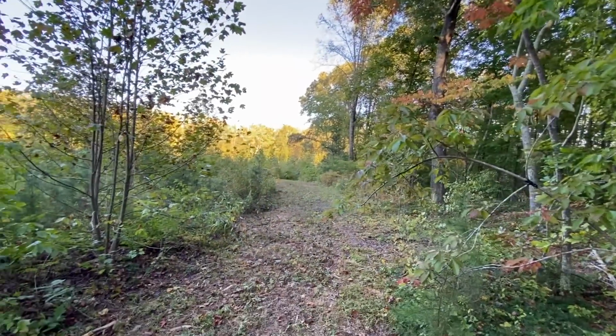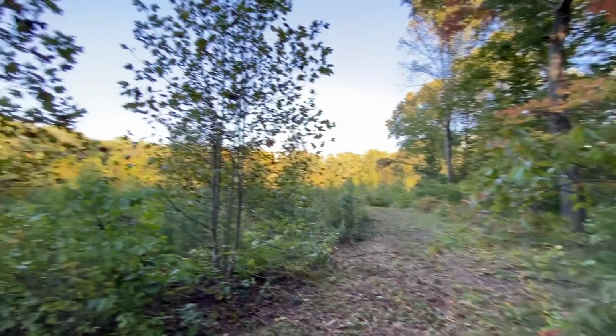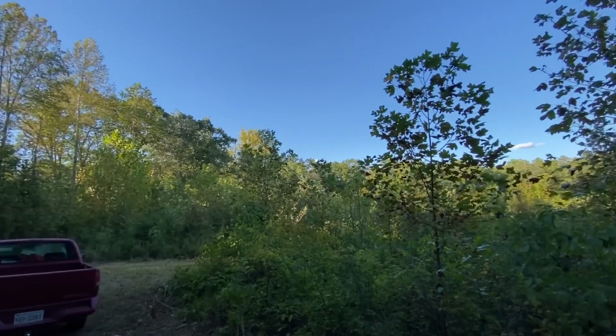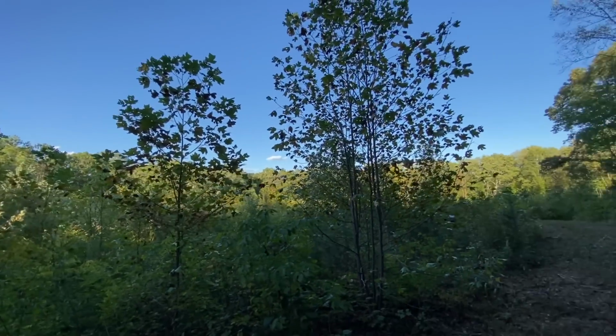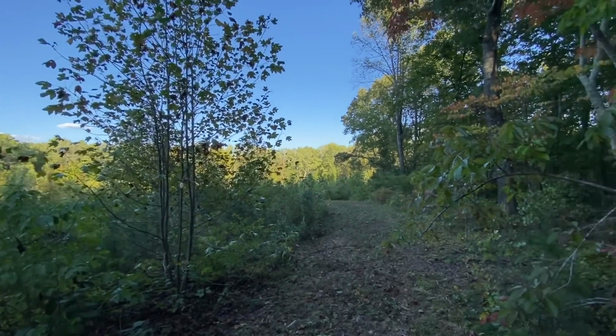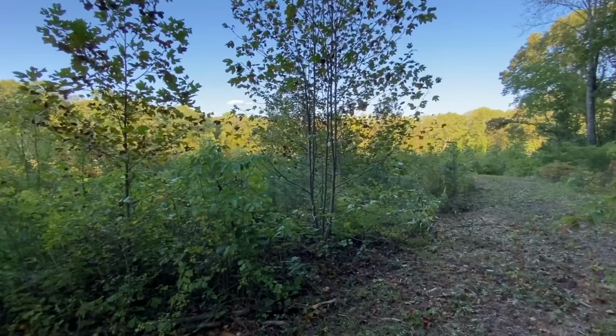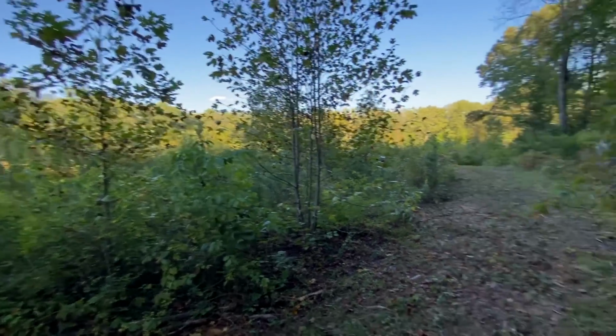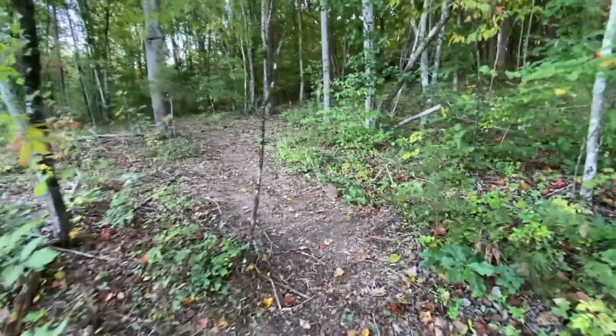But if you see this trail right here, this is a bush hog trail that goes around this entire field. So it follows that tree line way back down there, way across that backside where you see the trees are lit up, comes around here. It's probably half a mile around the field, I'd say. So I'm referencing this path right here because I'm going to get to it from a different direction.